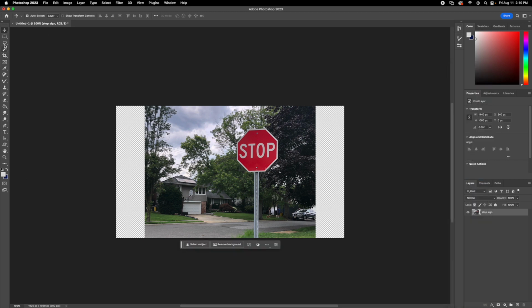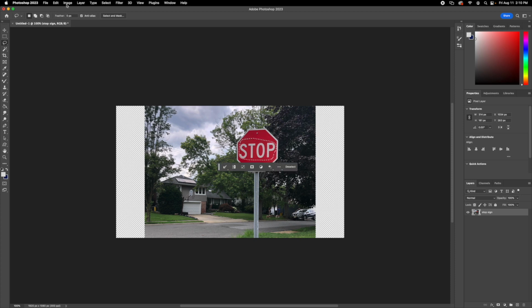Then after you do that, the part that you want to switch and that you want to replace with the surrounding environment, you select the lasso tool and then you circle the part that you want to replace. Here I'm circling the stop sign, so then I will ultimately make it an empty sign.